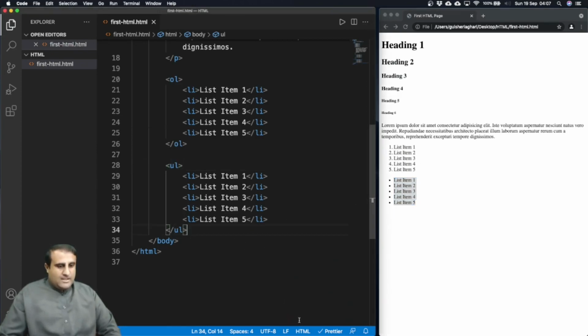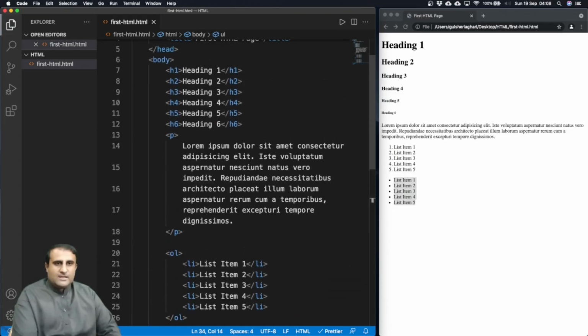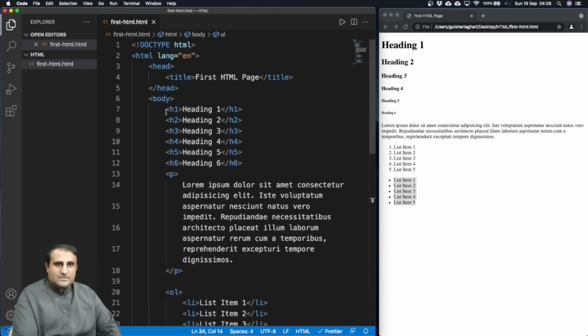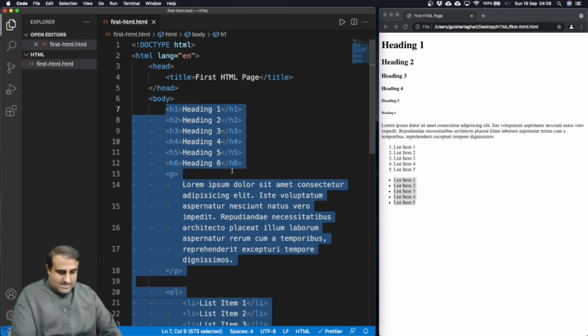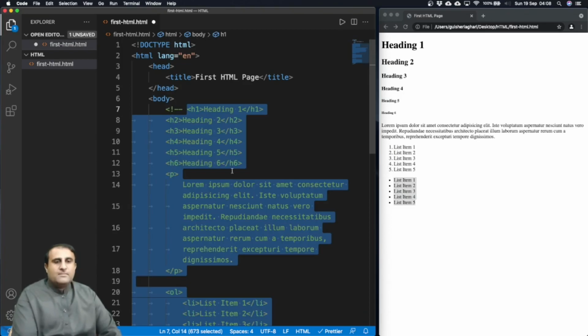Then we had some other tags that we saw in the slides. Actually, these were form tags. So I think this is a good time to introduce comments here. Actually, we can comment this code. So let's select the whole text here, and then we can comment the whole text.